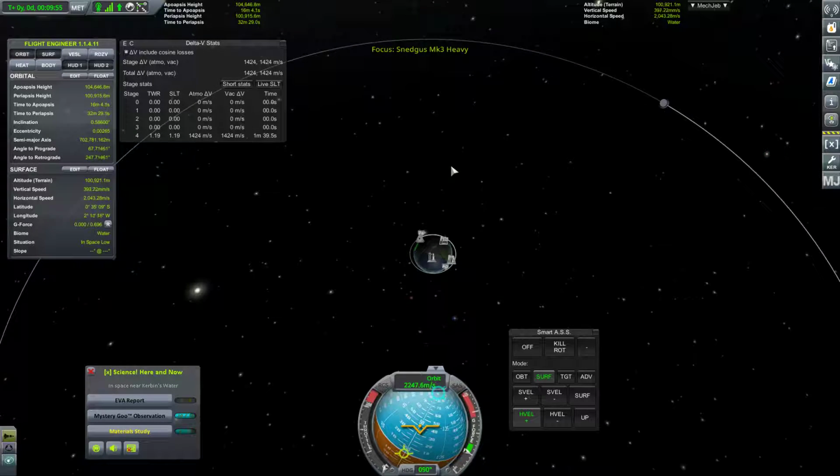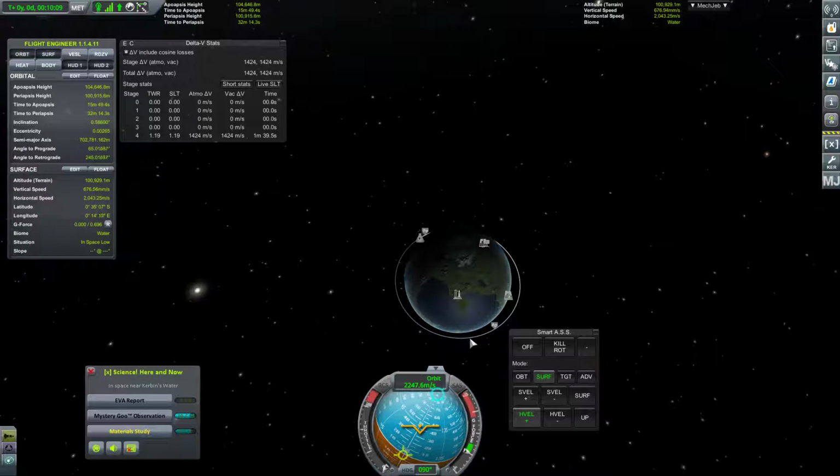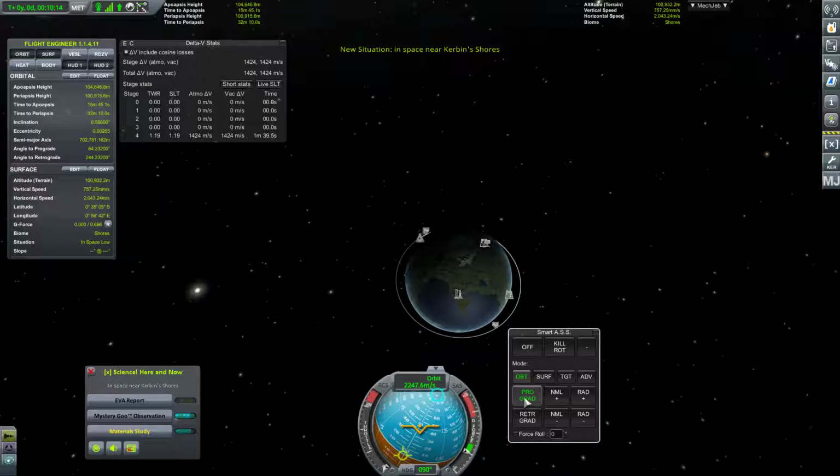Okay, first things first. The moon is going this direction at 542 meters per second. We need to intercept it. By the time we get there, I'm guessing it'll be about here. So we need to burn about here. So we need to go orbital prograde and warp around to about here.